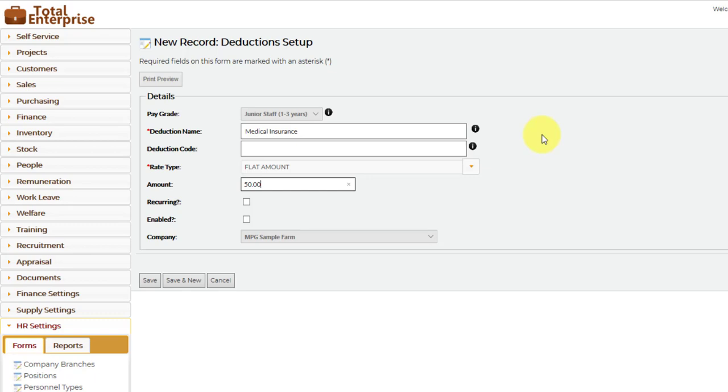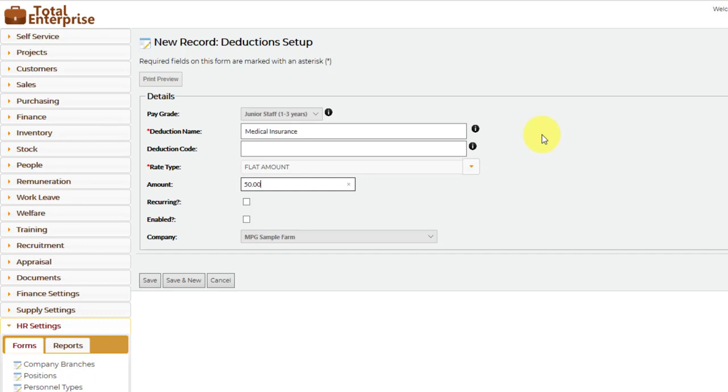Now the assumption here is that this particular pay grade is entitled to medical insurance of about 2,000 cedis a year. Now the company is going to pay a part of the medical insurance, but a part is also going to come from the personnel's salary, and it's going to be about 600 cedis.